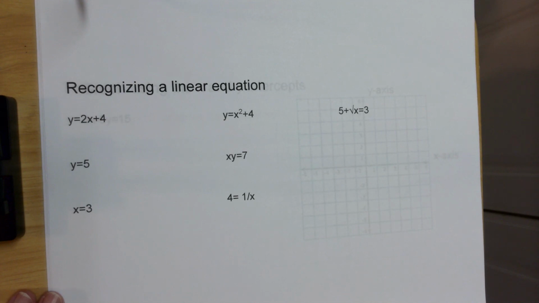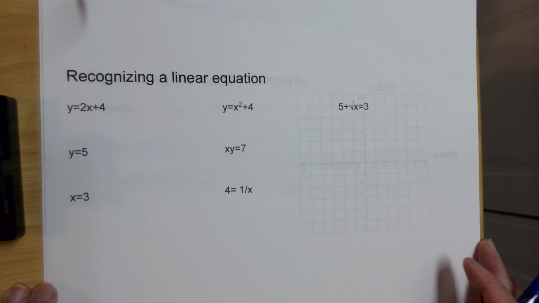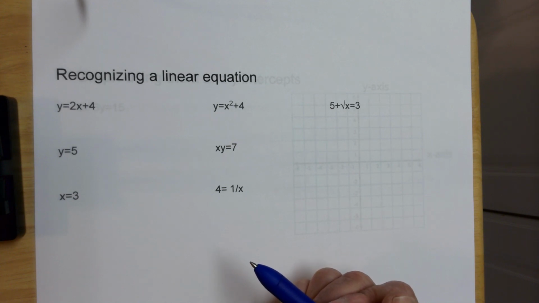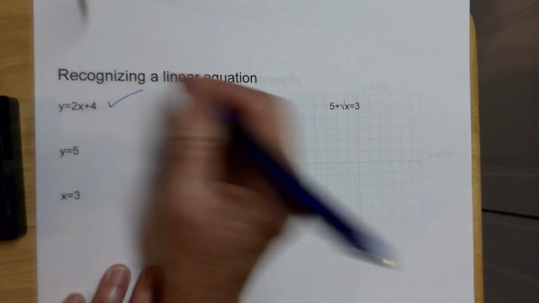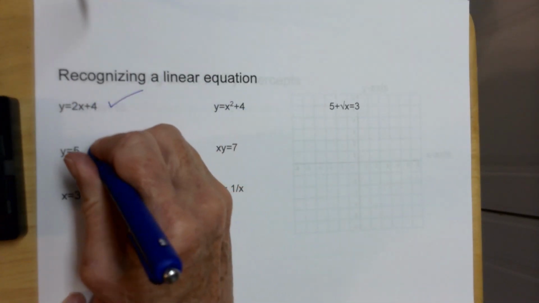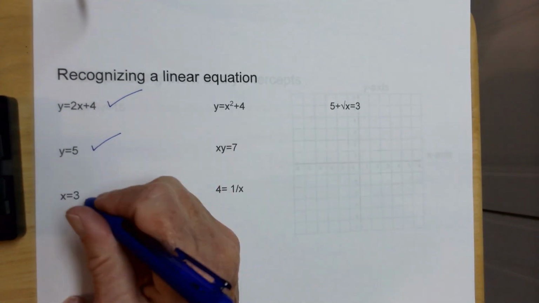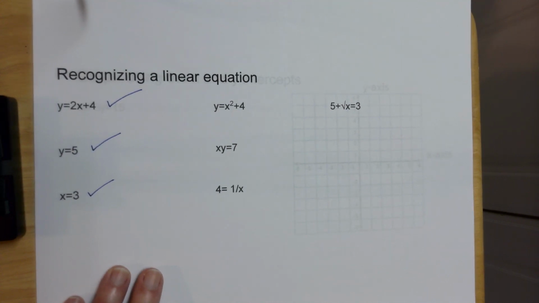All right, so looking to see whether we recognize a linear equation, some of the rules for a linear equation is that the x or the y cannot be squared or cubed. It can't have a power to it. x or y cannot be underneath a fraction, and it cannot be underneath a square root. So going through with this is a yes, that's a linear equation. This is a yes. This is going to be a horizontal line through 5. This is a yes, that's going to be a vertical line through 3.